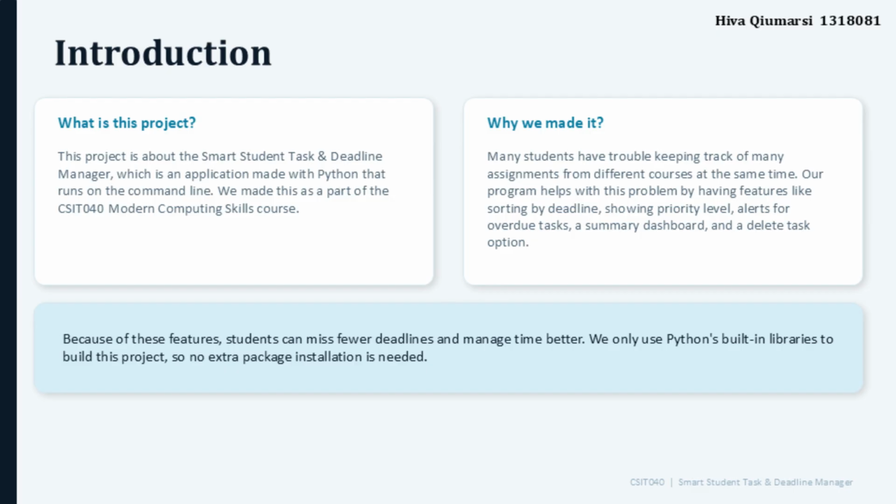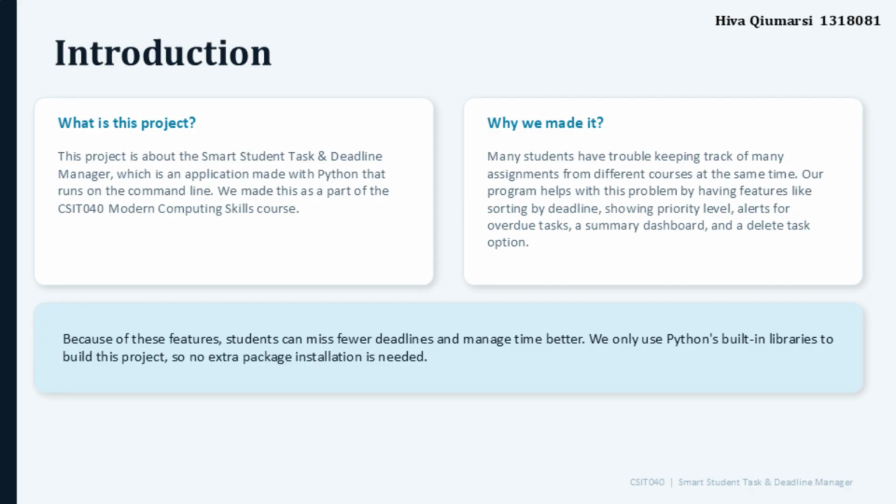As a part of our CSIT Modern Computing Skills course, we made this project, which is a smart student task and deadline manager that is a code made with Python, and it runs on the command line. The reason we made this program is that many students have problems keeping track of many assignments from different courses at the same time.